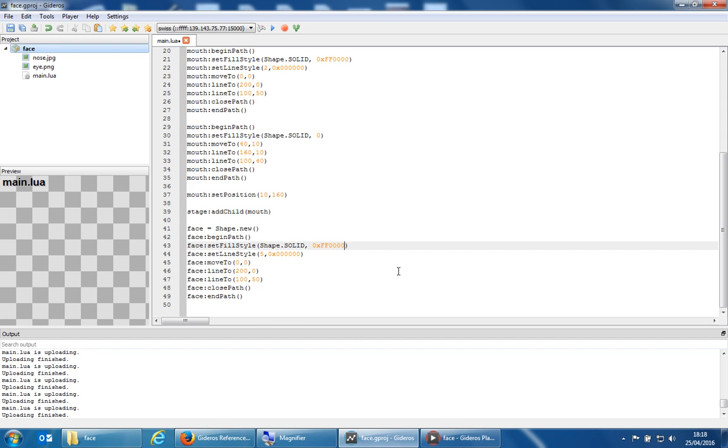Going to have a line style of 5. In terms of the color, I think I'll choose a gray color, so I'm going to have 80, 80, 80. That's in hexadecimal, so that's roughly halfway between black and white for all 3 channels, so it'll give me a gray color.